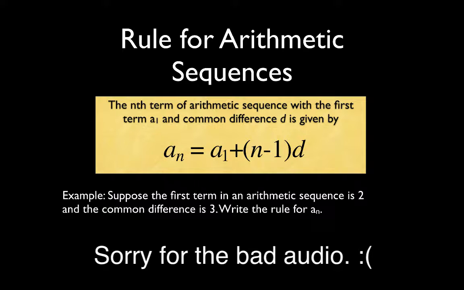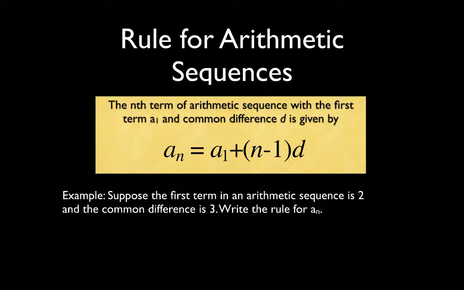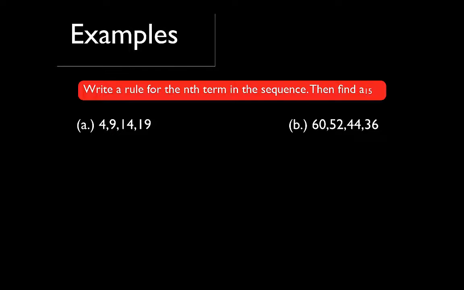I just want to put together a short video looking at arithmetic sequences and series, which is the lesson for today. This first slide is the rule for arithmetic sequences, which you should already know from yesterday. Remembering that a sub n is the nth term, a sub 1 is the first term, n is just the number term that you're looking for, and d is the common difference. Remember, that's the number that you add or subtract each time to get the next term in the sequence, okay?